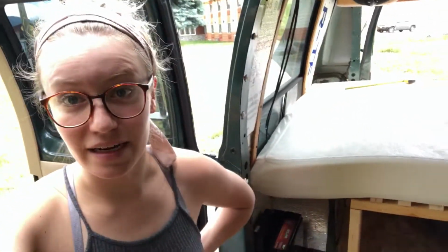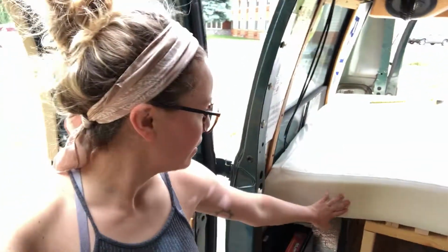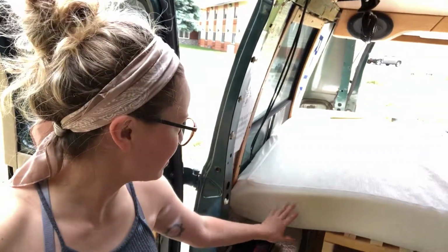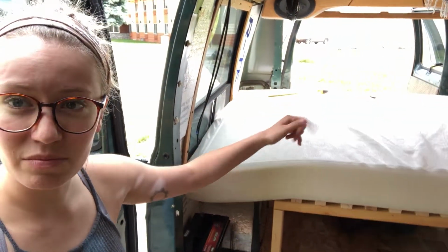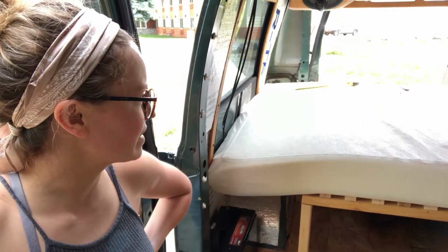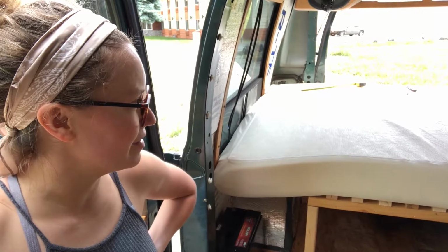Alright, so today it's a few weeks later of work on the van. I'm in Sandpoint right now with my mom, and today I'm going to be cutting the mattress. This side here is obviously far too long, so that's about 14 inches I'm going to cut off. I think I'm going to keep it in case I want to use it against the back or something for cushions, to sit against or lean against, but we'll see when I'm done.